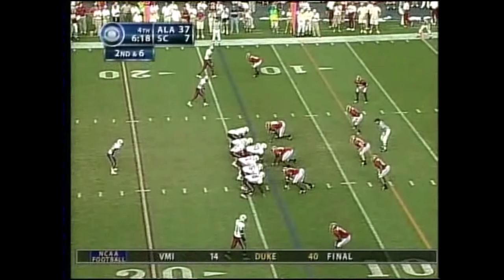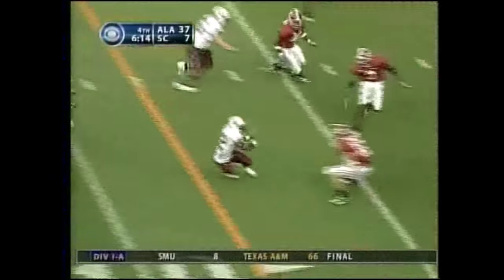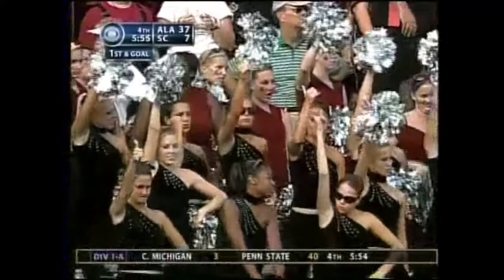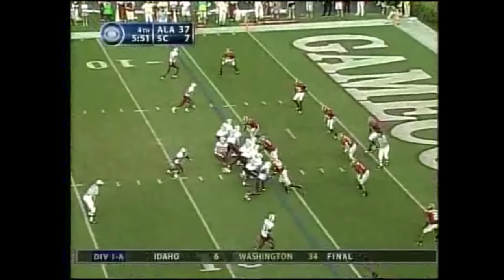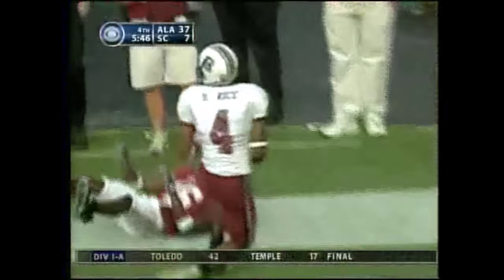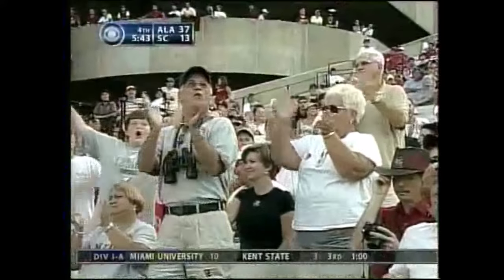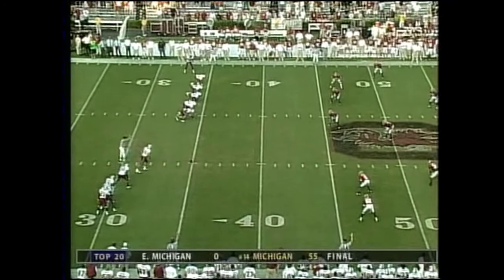Second down and six for South Carolina. They stretch it out, nice little hole — Bobby Wallace still working hard, the freshman, at the six-yard line. And today they go to 3-0 — showing they're learning how to win, and that could spell trouble for the rest of the SEC. Mitchell to the end zone, the corner — nice throw, up and in for a touchdown. It goes to Rice — 37-14.